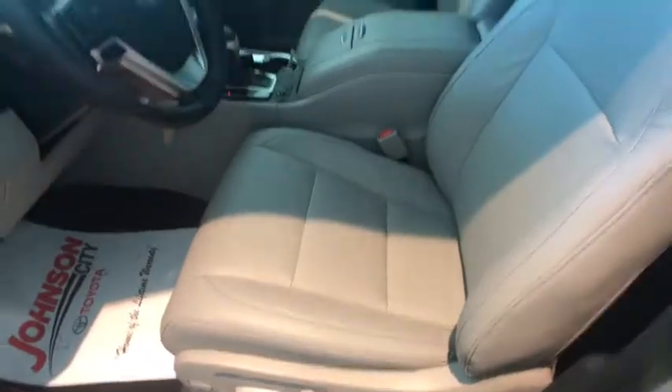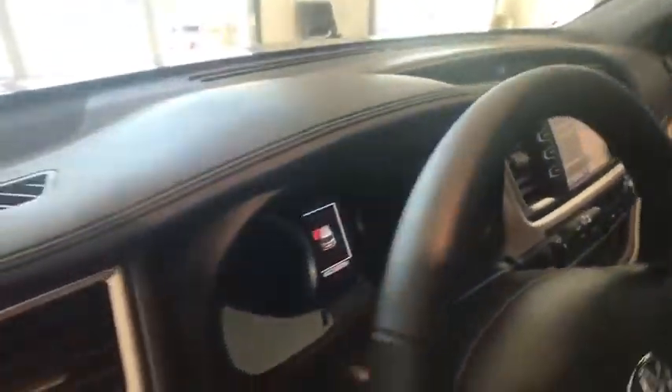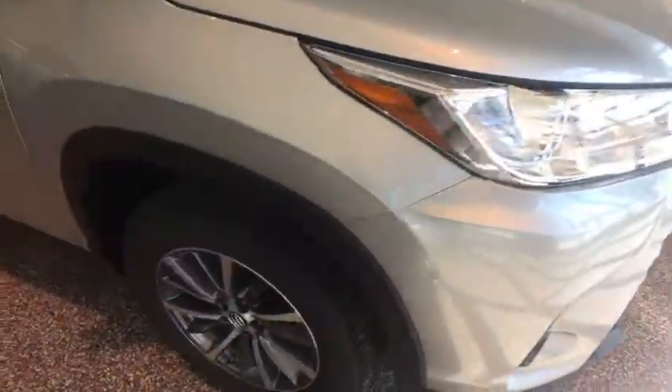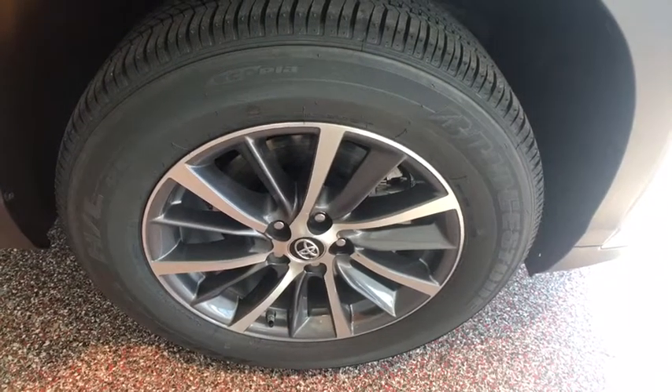This vehicle has less than 100 miles. Here are some of this vehicle's great options: navigation system, power passenger seat, power liftgate, traction control, dual airbags, alloy wheels, power steering, four-wheel disc brakes, universal garage door opener, power windows, CD player, heated front seats, security system, fog lights, electronic stability control, rear window defroster, trip computer, remote keyless entry, tachometer.